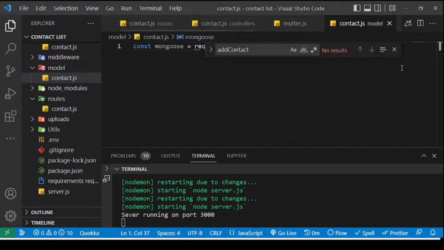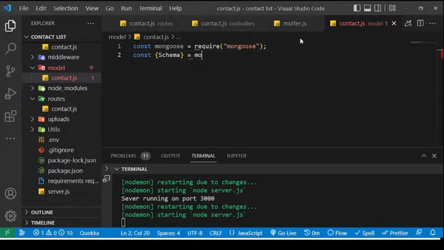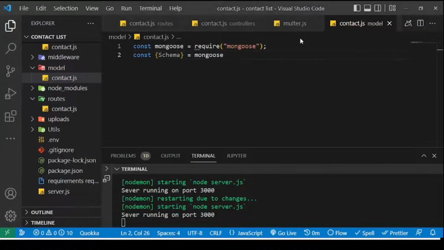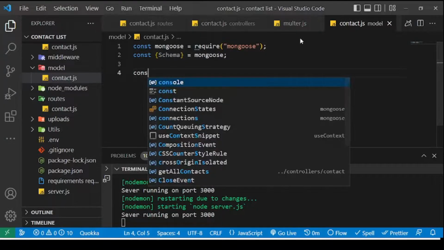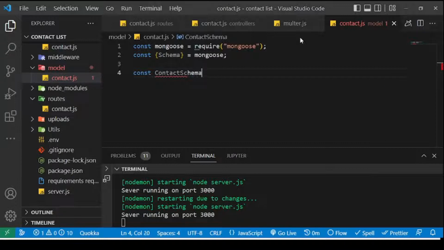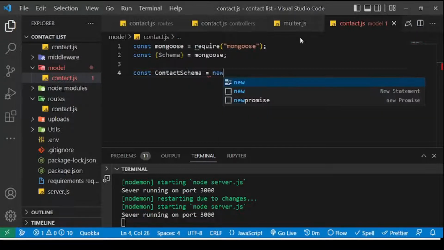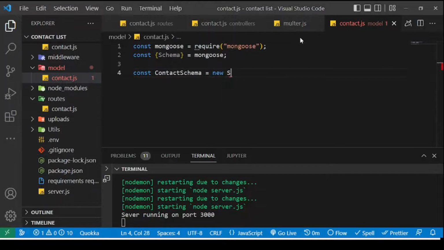Okay, there we go. We have it. And then the structure, the schema from mongoose. Okay, and then right here, let's create contact schema. Contact schema, which is equal to new schema.